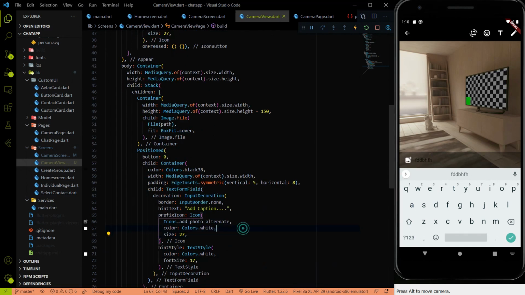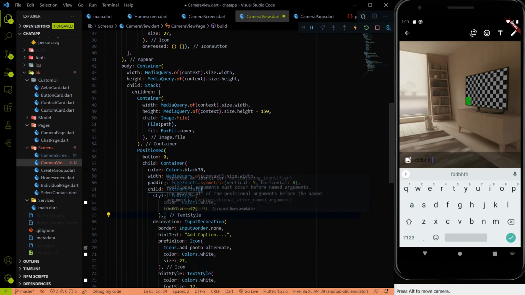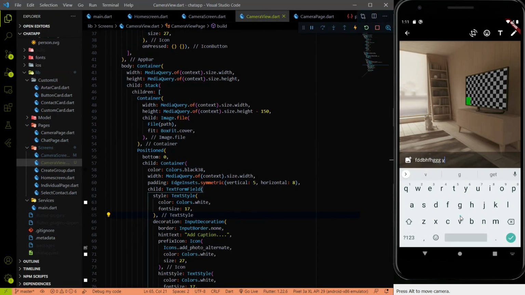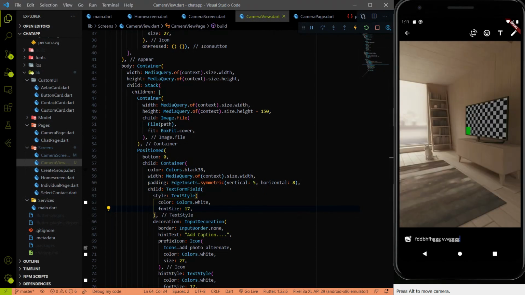So for that styling, I'm going to copy this style, and in the text form field we have the style property, and let me provide the style as we have the style of the hint text. Let me hit the save.